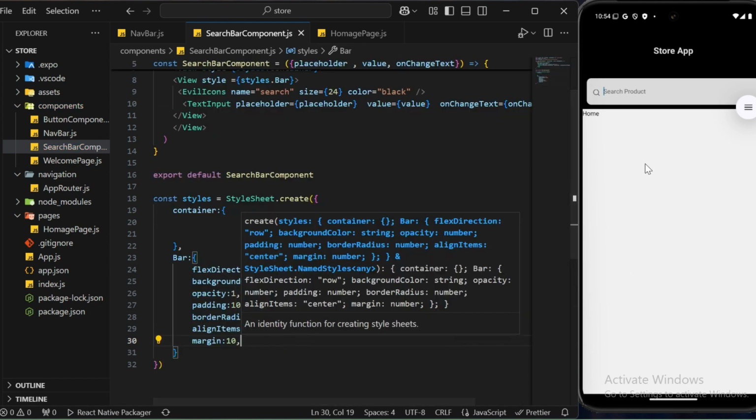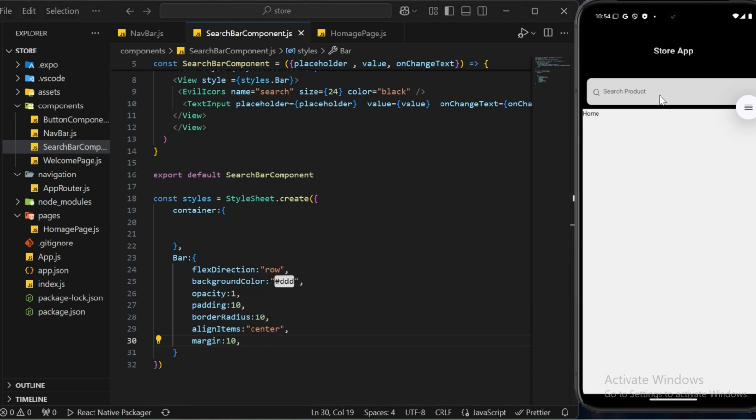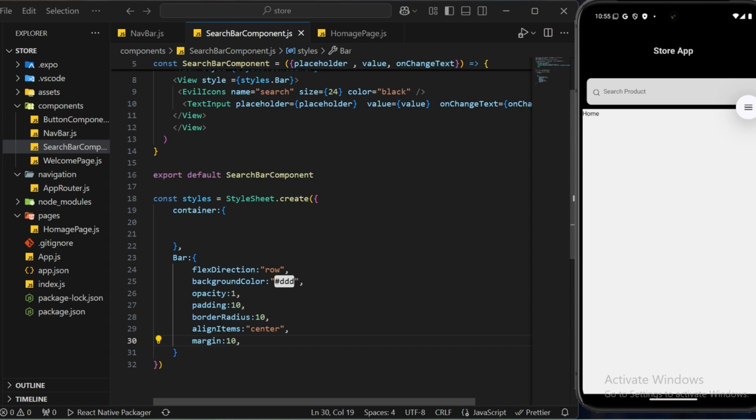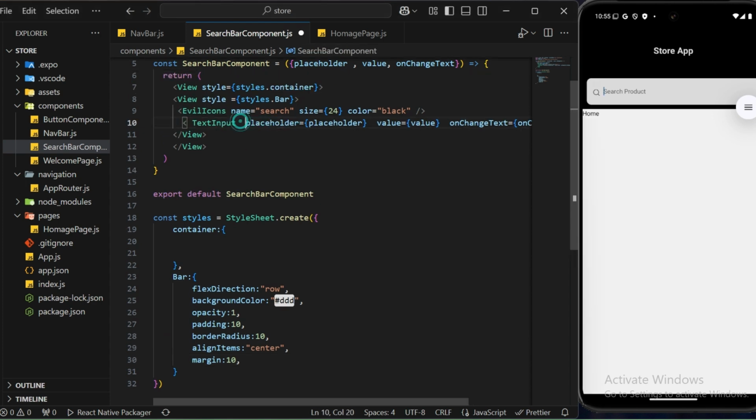Good, margin is 10. And yeah, everything is perfect. So let's try to type there. There we go.